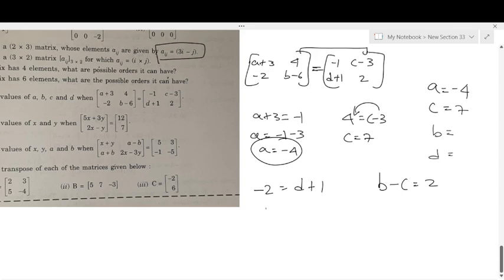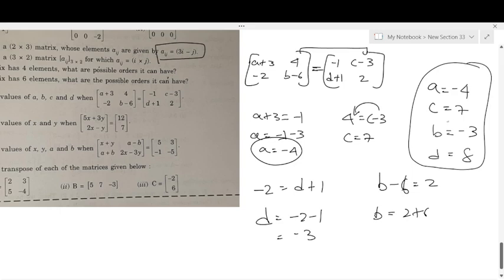Completed. What is the value of D? What did you all get? What is B? How come 4 or 8? So did we find all the values? A, B, C, D values?